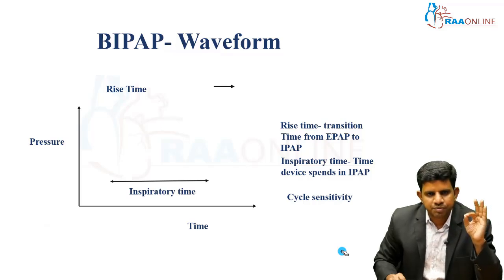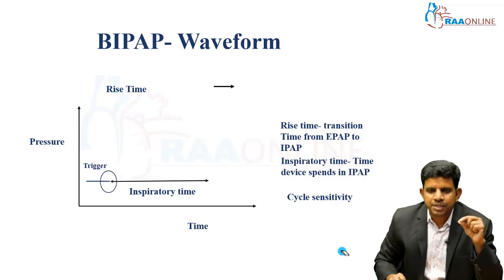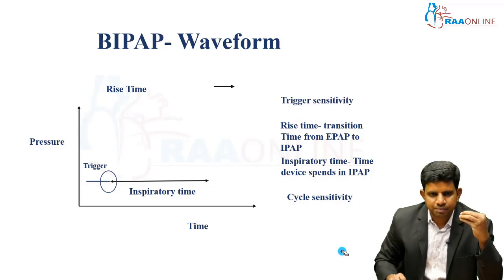The first thing is trigger. Trigger means how the ventilator initiates the breath. Our BiPAP machines sense the patient's inspiratory effort, and then give the breath. That is called trigger. For example, if there is a flow change, if my patient takes an inspiratory effort, some of the air goes to the patient's lung. There will be some change in the pressure or flow in the circuit. These changes will be detected by my device, and the ventilator will give a breath.